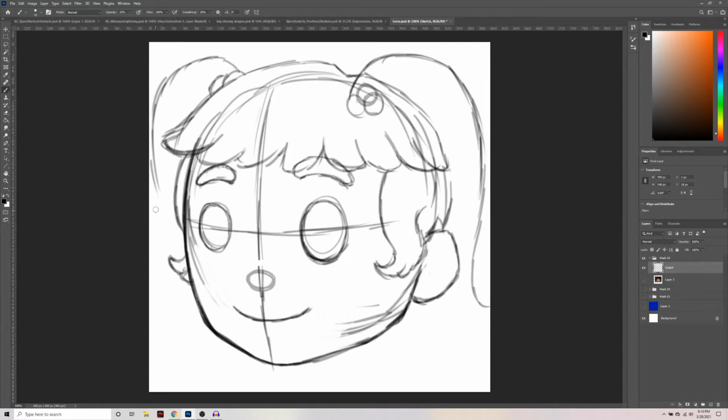So one thing you'll notice is I'm kind of going outside the lines. You're going to want to keep everything inside the boundaries of this box. Her ponytails are just a little big, so I'm going to need to adjust for that in a minute or two, but you do want to keep every single line inside of the box, otherwise things are going to get cut off and it's going to look a little funky.